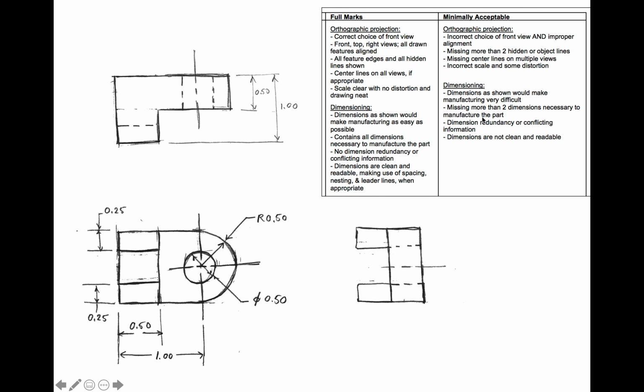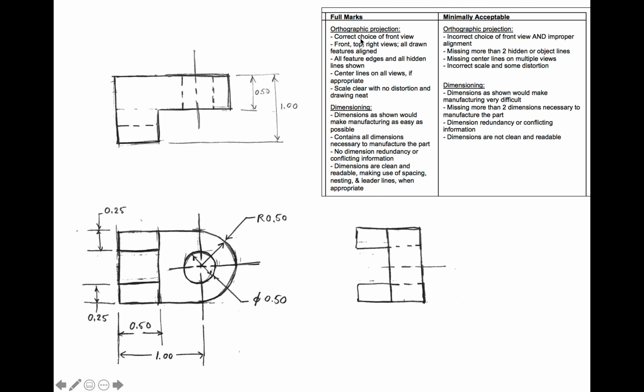Minimally acceptable tends to be right at that cutoff between a D and an F, right? So that would be like a D- grade, which is 0.7 times the number of points awarded. Okay, so that would be like 14, 15 points, okay? All right, so you obviously want to be on this side of things, okay?